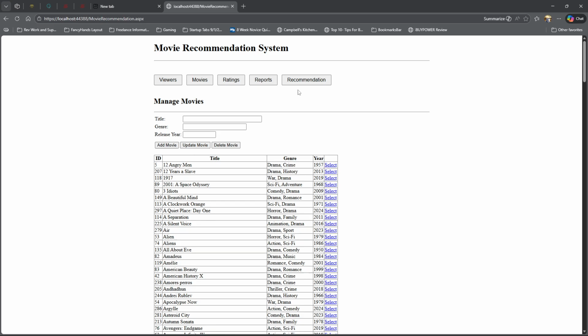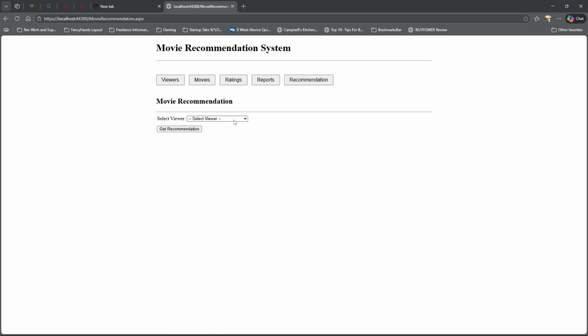My recommendation formula takes all of the genres, and it takes my ratings, and it finds out what I'm most interested in by genre and by rating, and then it finds something that I have not yet seen, that I have not yet rated. That's how it assumes I haven't seen it, and it bases the recommendation off of that.